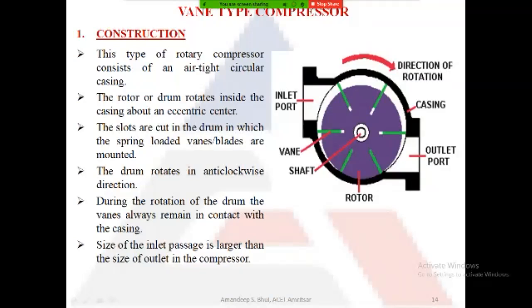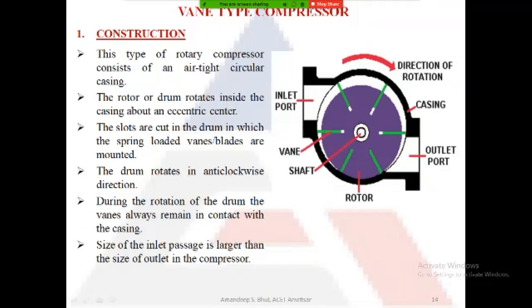Now you can see that between these two plates there is a pocket that is created. In this position, the pocket is open to the inlet port. This is the inlet port, and on the other side is the outlet port. The pocket is open to the inlet port, and the air from outside comes in and gets collected inside this pocket. As the pocket moves in the clockwise direction, the air gets collected again.